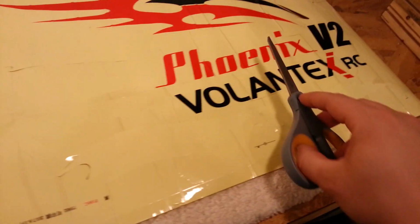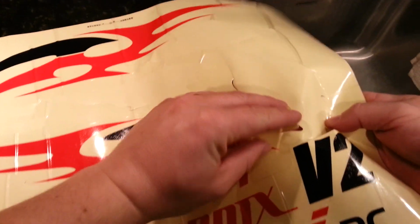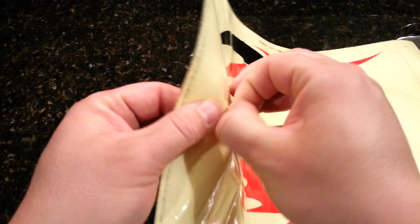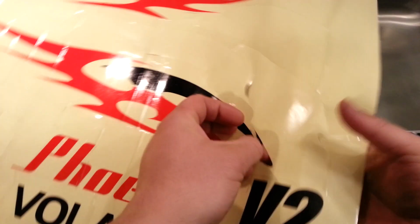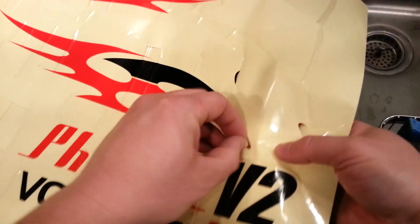Then we got to do the wings, which are pretty clearly going to be wing, wing, wing, wing. And that's it. So the ESCs, ironically enough, I don't think the ESCs have any problems. So I think they're pretty good. It's a 30 amp ESC, which is ironic because I always seem to try to replace the ESC when really I should be trying to replace the motor. And again, this is if you're into overdoing things like me. If you're just using it stock out of the box, you know, no stabilizer, no extra load on the BEC part, you probably won't have any issues.